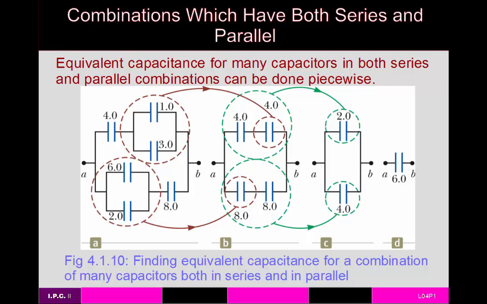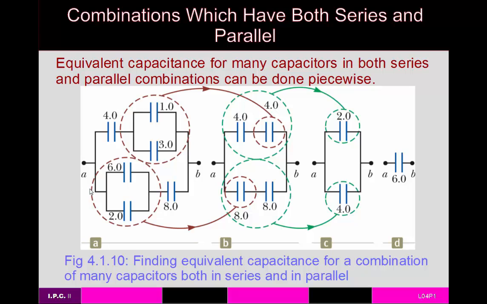Alright, what happens if we have a little bit more complex of a combination of capacitors? In other words, rather than just putting all of them in series or all of them in parallel, we might have some circuit like this, or some part of a circuit that looks like this, where there's clearly some that are in parallel, clearly also some that are in series. How do we approach it? Well, oftentimes we look and see, is there a pair of capacitors which are most obviously in parallel with each other fundamentally before they are in series with anything else.